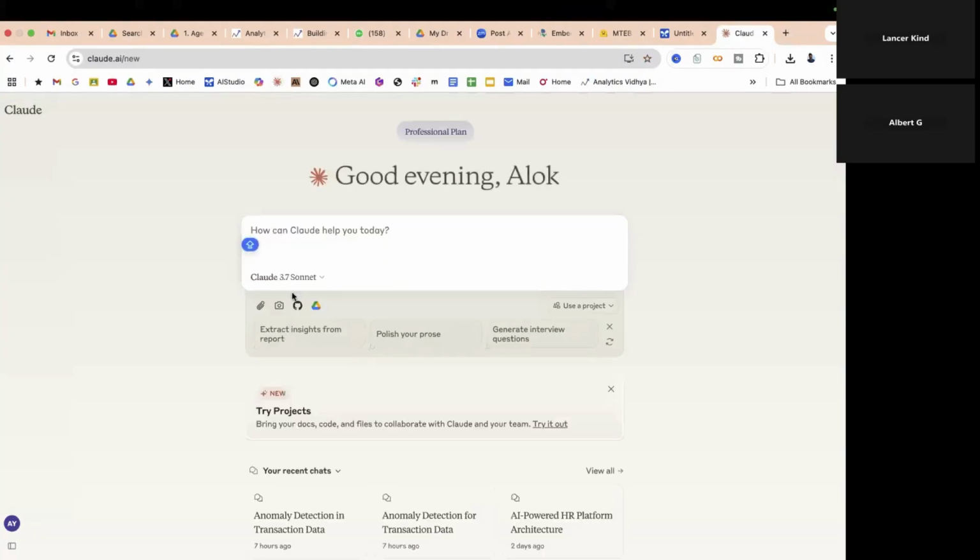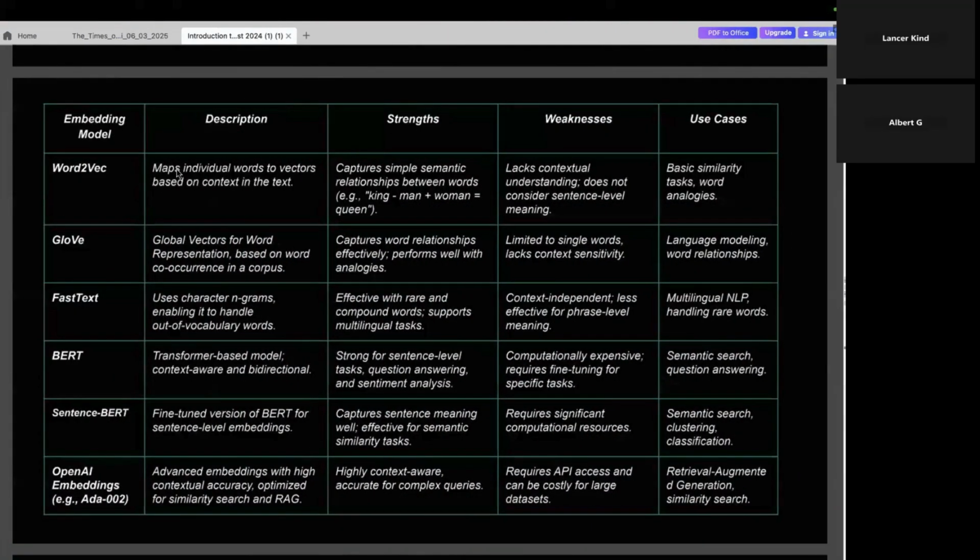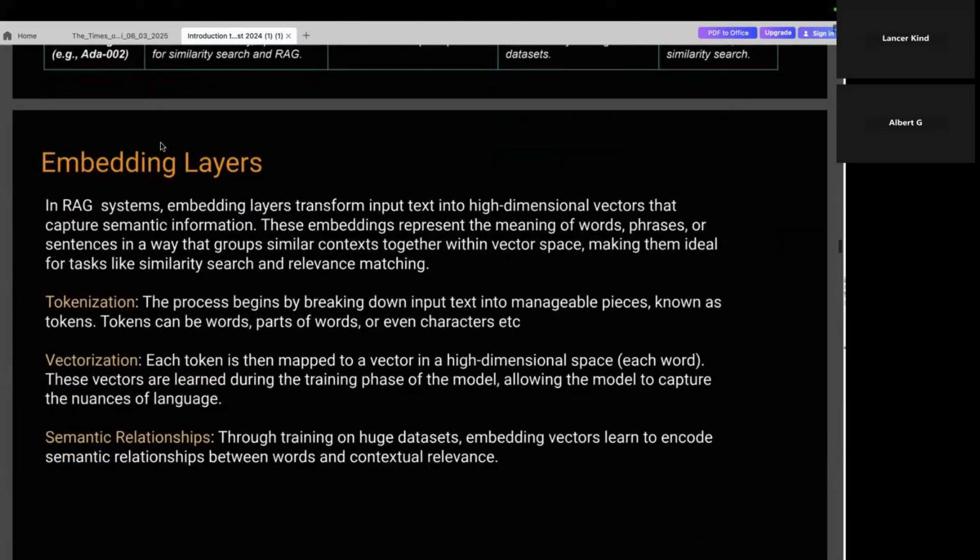I'm just opening Claude here. It is using these models, Claude 3.7, from Anthropic. This is the entire Anthropic platform, but the embeddings are going to be different for all the models. They are not the same. So you can think of it like that. Embedding is the game. If you are able to do a proper embedding and get a proper output, half the race is won there. So embedding is very, very important. That is the game that we are having.